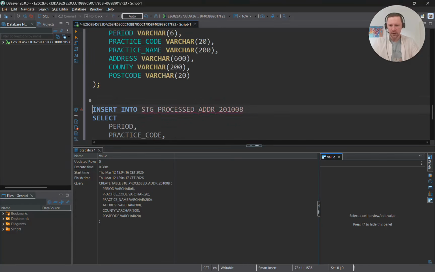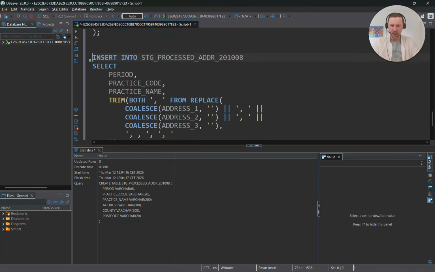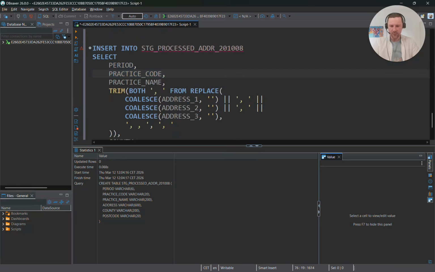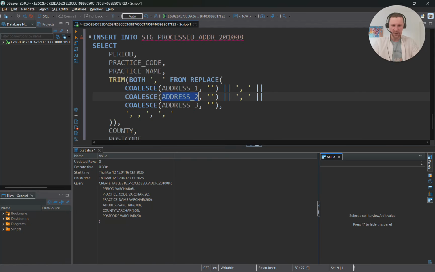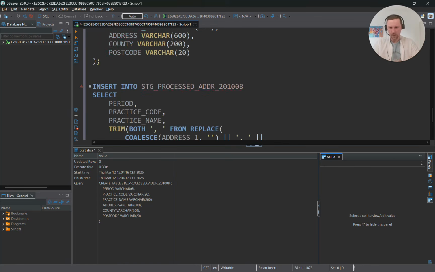Right, so let me now do this. Now what I'm doing here, I'm inserting into this new table the same data except for addresses. I process them. What I do here is concatenate all these 3 addresses, right? But sometimes they are null. So if this one is empty, it means that we will have two commas in a row, which doesn't look very beautiful. That's why we have replace. If we have 2 commas in a row, they are replaced with a single comma. And also at the end we trim. So if something starts with a comma or ends with a comma, we also remove it, so then it looks more beautiful.